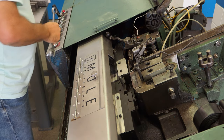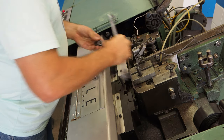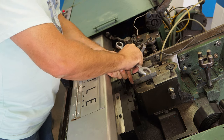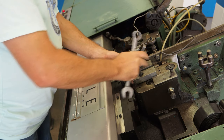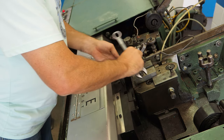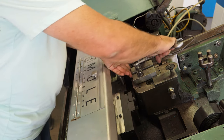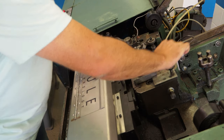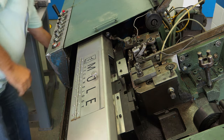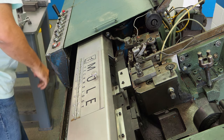A Delta 60 thread form sets up very differently than a machine screw. A standard machine thread has less pressure on the start and more pressure on the finish. The Delta 60 space thread has more pressure on the start and less on the finish. The screw also needs a little more pressure under the head to produce a full thread form over the length of the screw.